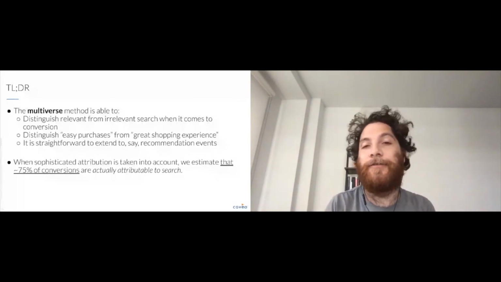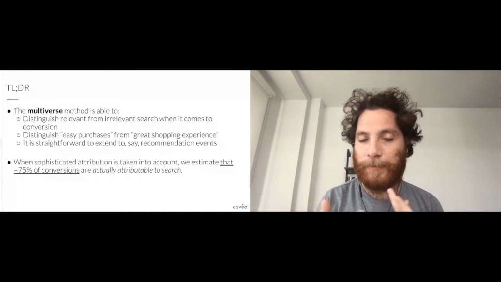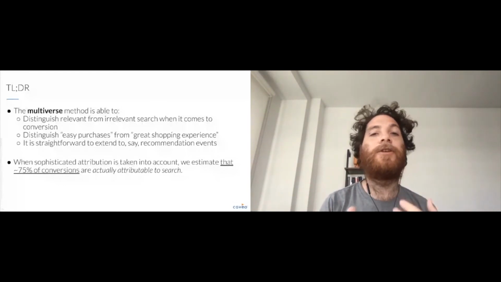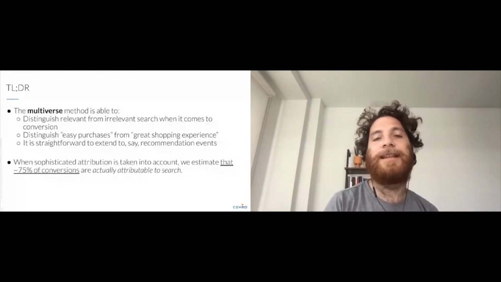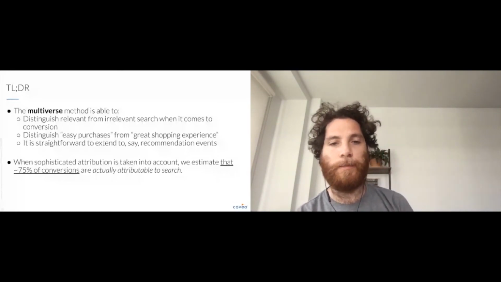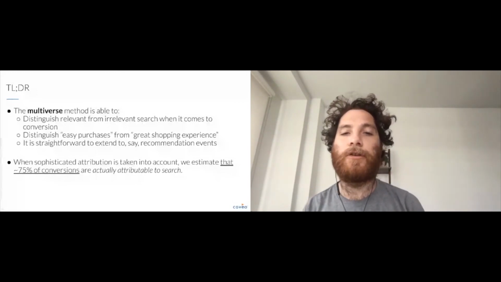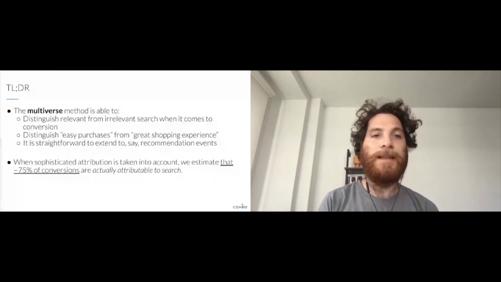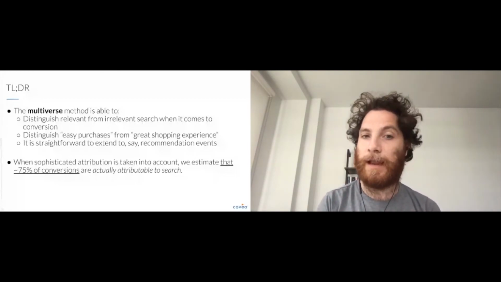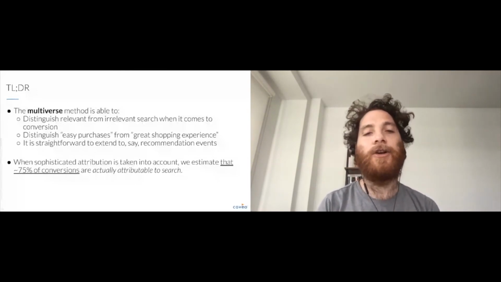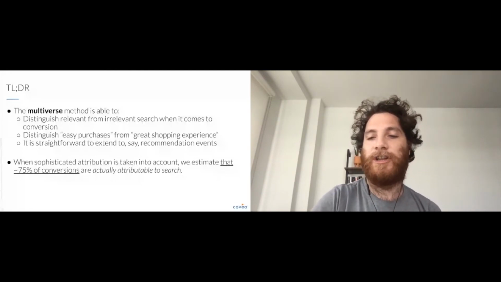In particular, it's straightforward to extend outside of e-commerce anytime you have a journey of a user and you can train a model of this user. As long as you can do that and you have a reliable way to train these models, you can always generate alternative timelines. And once you arrive at alternative timelines, then it's very easy to do the causal estimation that we propose. And again, the main takeaway message for us is that when sophisticated attribution is taken into account, 75% of the conversions are actually attributable to search, which means that compared to a naive strategy, search in this case is slightly less important than what Google Analytics would let you think. This has a very big impact, not just on people running an e-commerce, but also on people like us, who are very interested in measuring precisely the ROI of our search engine.